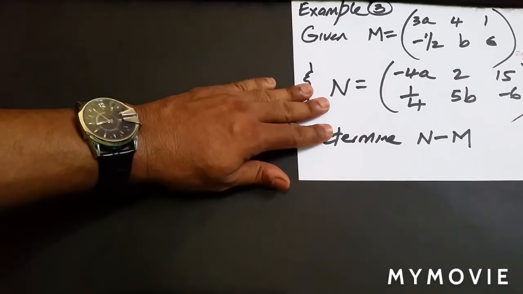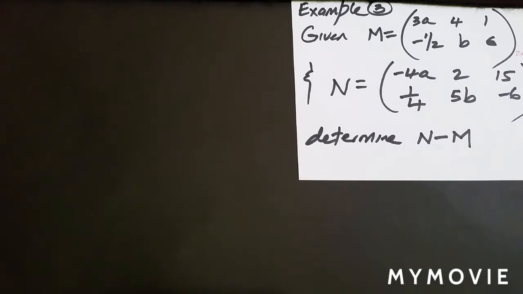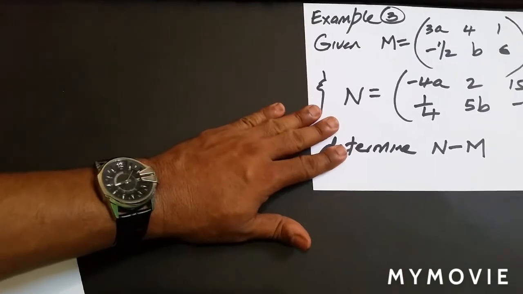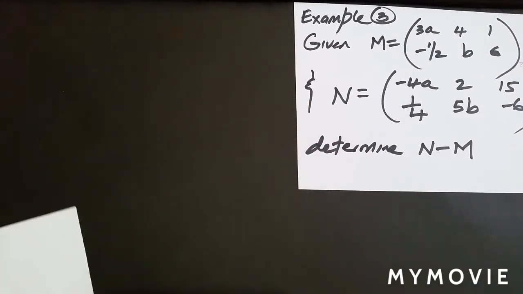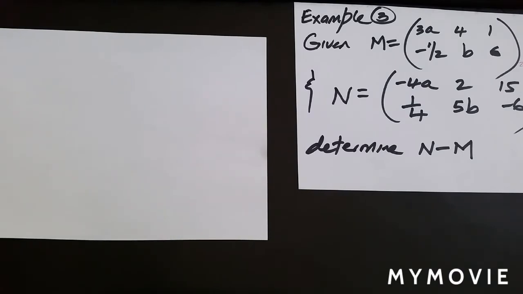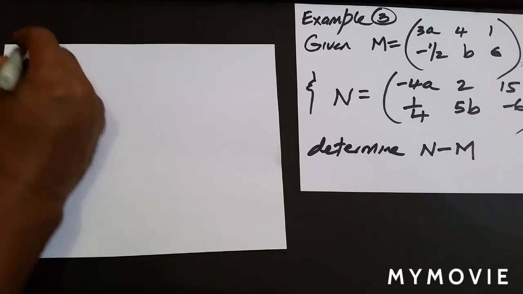So I'm just going to put that across there so we can see it as we attempt to work the problem. So again, just to reiterate, even though you've heard it already, you cannot add or subtract matrices unless they have the same order. So bear that in mind. Please bear that in mind. All right, so let's see if we can do the work for this question.